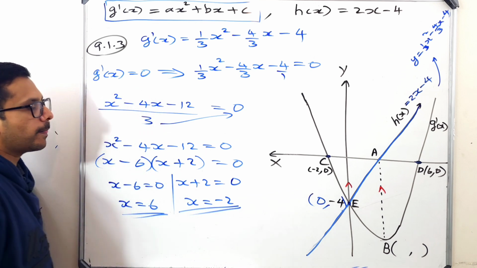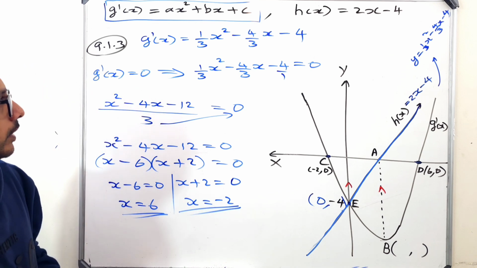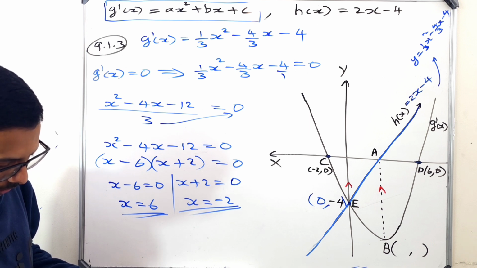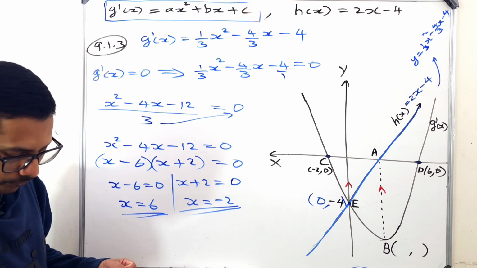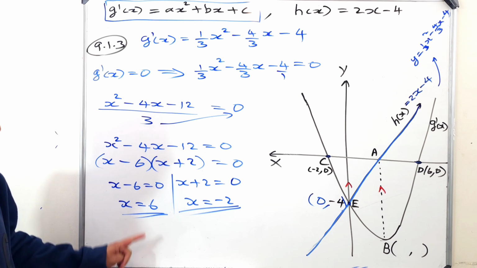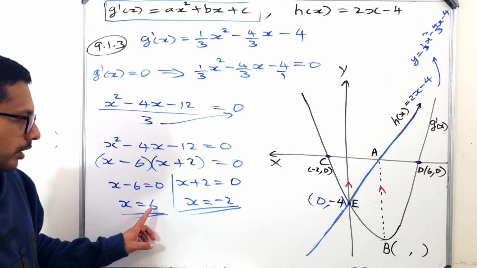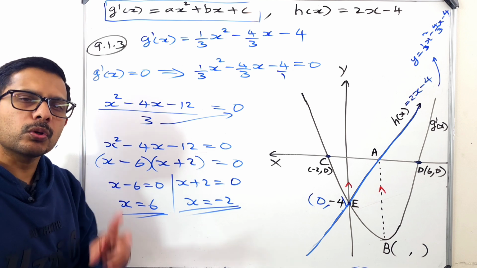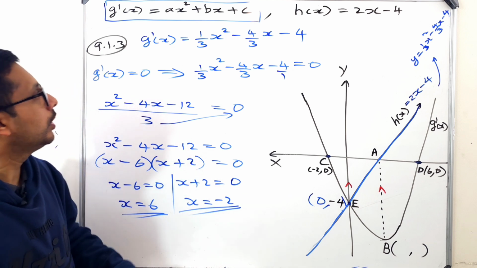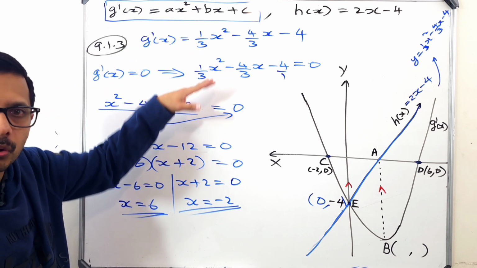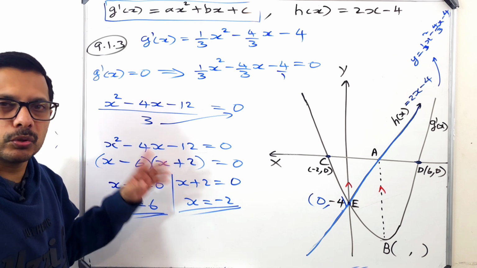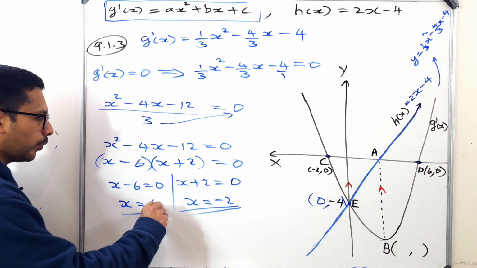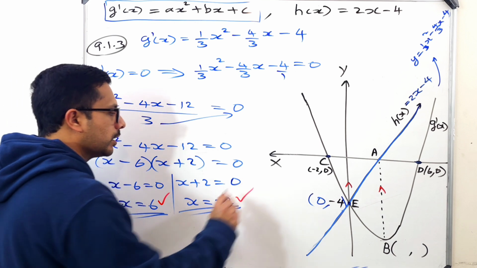So here you have to understand like this. How many marks for this question? Write down the x coordinate of the turning point of g. So here, what are the answers we got? x is equal to 6 and x is equal to minus 2. Now it's only 2 marks, am I right? So there is no need to write all these steps, guys. Mark allocation is like this: 1 mark for this 6 and 1 mark for this minus 2.